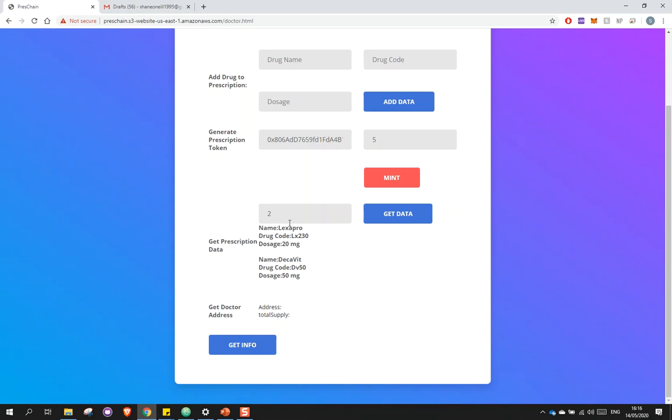So now I'll just jump over to my phone and see if I can get the prescription to show up on my phone. What I'm doing, you can't see it right now, but I'm moving to the phone here and connecting to the Ropsten network. So I'm going to just put on my webcam here.